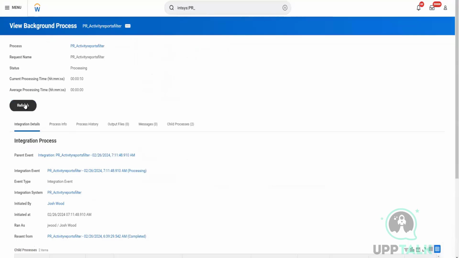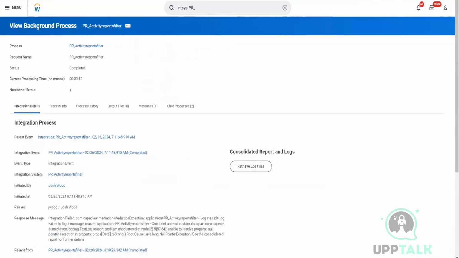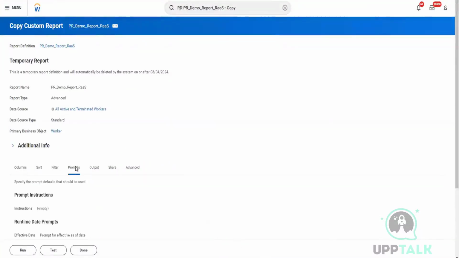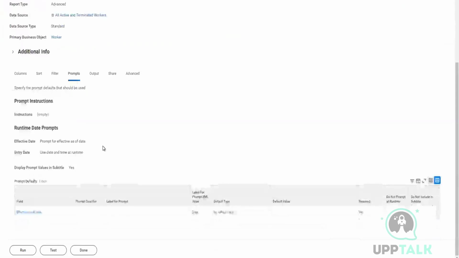Go to the custom report. The next second tab, yeah, this same thing which happened to you last time. So this error is nothing but we didn't add the prompt value while running the integration. Yeah, it is required.